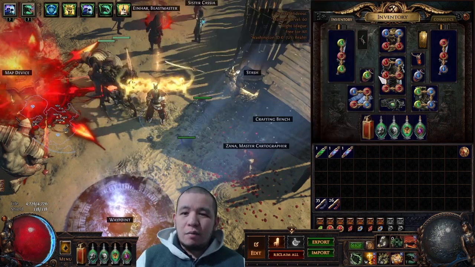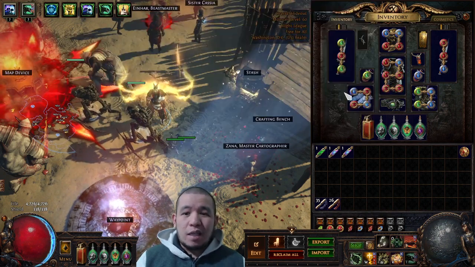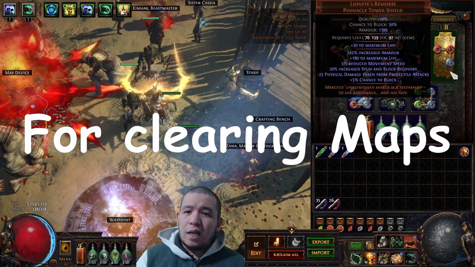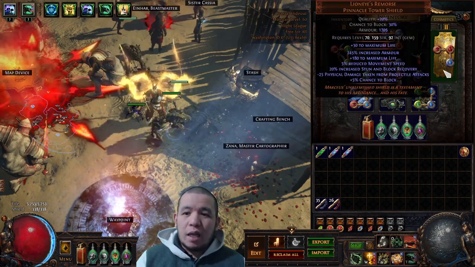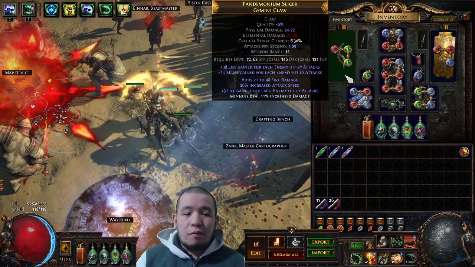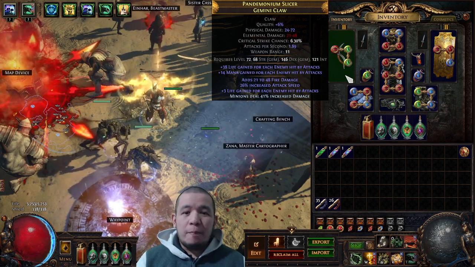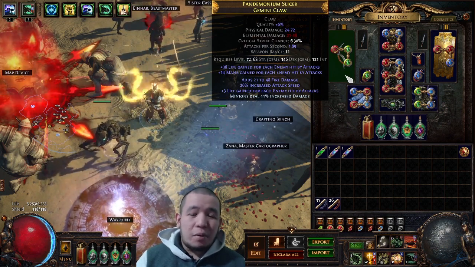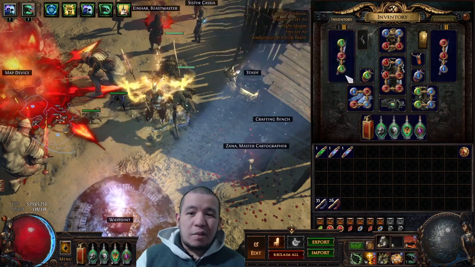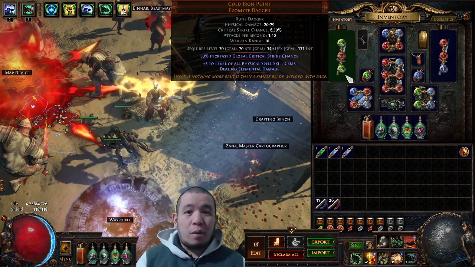And these daggers don't really improve the damage of your Dominating Blow minions, and that's why I switched to this rare claw and this Lion's Eye Remorse shield. And this shield basically gives you more defense. And for the claw, I'm using this Gemini claw because it gives you life and mana gain per hit, and I just added this minion damage. And I just switch to this Cold Iron Point whenever I fight bosses.